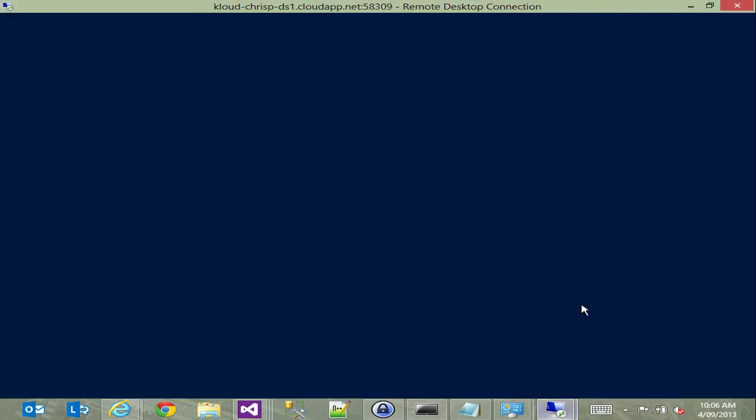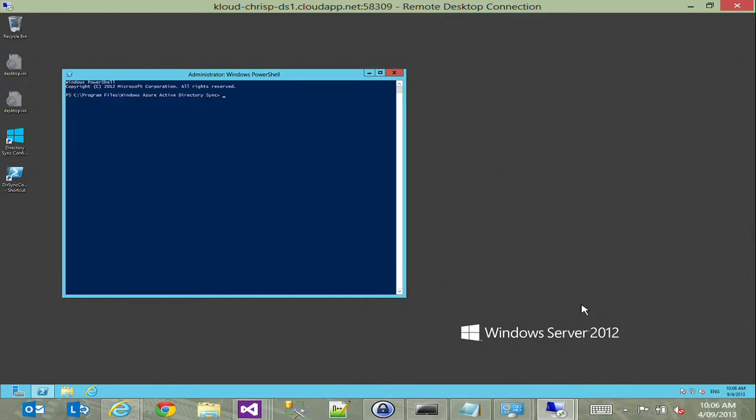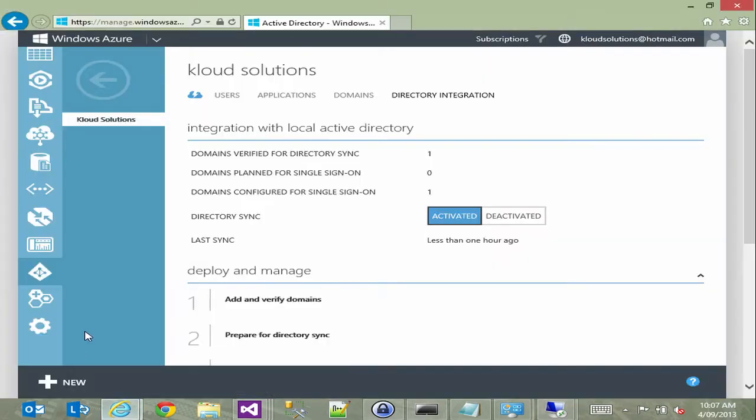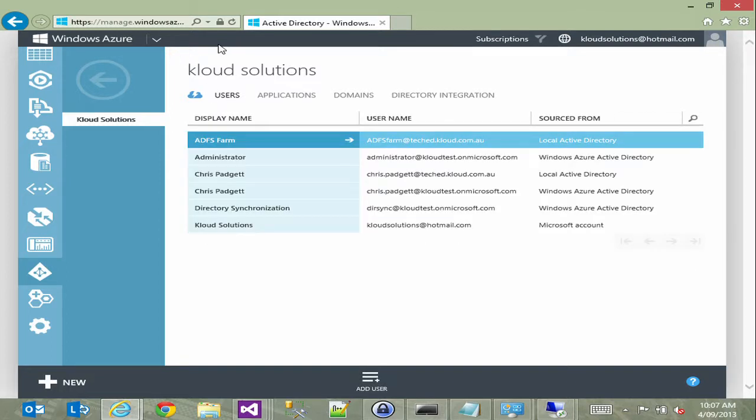And if I now switch to the directory synchronization virtual machine, this is the one that's monitoring changes to my on-premises Active Directory and will push them or synchronize them to my Windows Azure AD. There's a directory synchronization PowerShell command that I can run called Start-OnlineCoexistenceSync that forces an on-demand synchronization. Otherwise, there's a Windows service running in the background that will sync within the next 10 minutes. If I now switch back to Windows Azure Active Directory in the cloud, and click the Users button, within a few moments, if that directory synchronization has been successful.